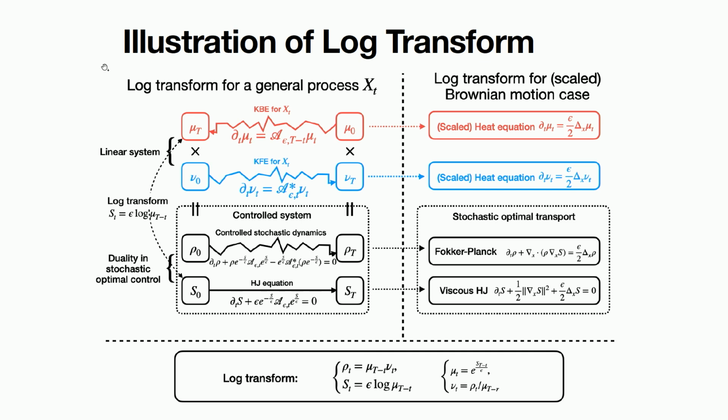At a more abstract level, with some more details, what I was talking about is, if you have the Brownian motion case, you have heat equations here, you have Fokker-Planck here, viscous HJ here, but it works for more general processes. For a very abstract operator A, you can have similar things, and the whole connection still works. And this is not something new. It's already studied a lot in large deviation principle and other areas.